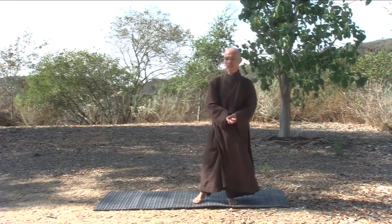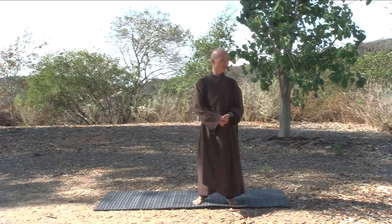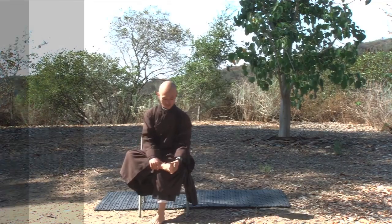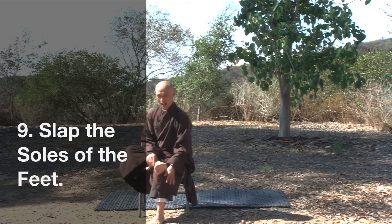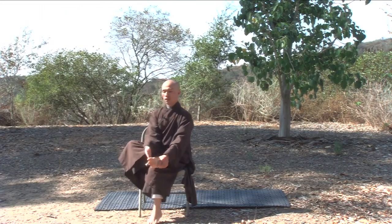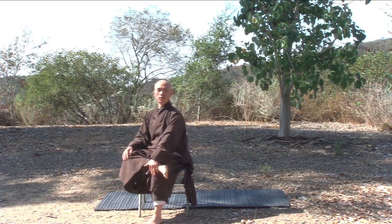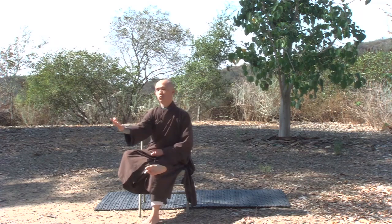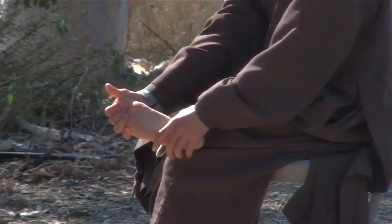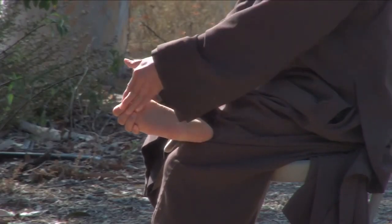So the next movement, the ninth movement, we need a chair, okay? Or you can sit on a rock or something. This one we call the slap on the sole of the feet. You cross your right leg over the left knee, and you use the fingers of your right hand to hold the right toes, holding all of them, the first part here.